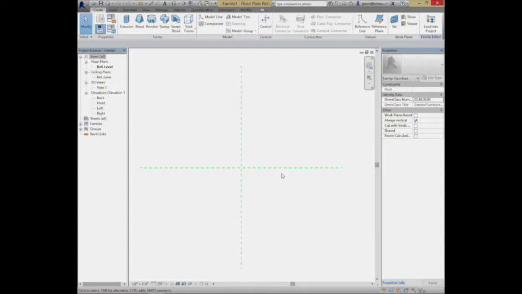But that's my sort of strategy. Always think about what it is and what planes you're going to need to draw it. Does that make sense? Okay, let's see if we can make that all make sense relative to this. Okay, so we're in our drawing area. We're looking at the plan view. So we're going to be doing this stuff first.